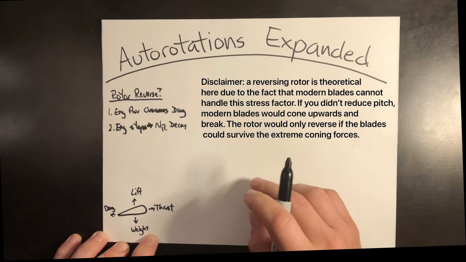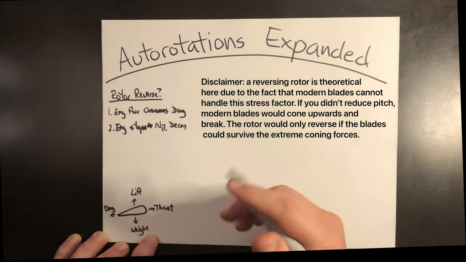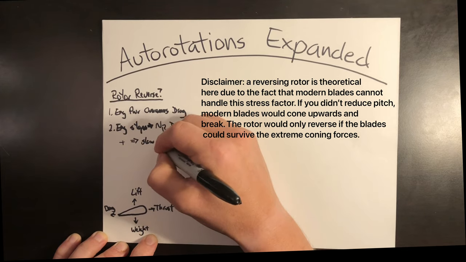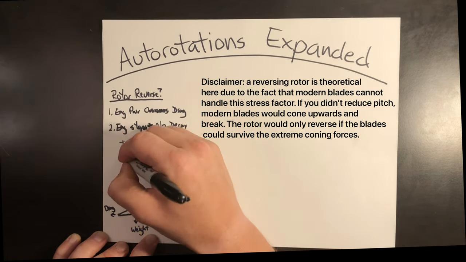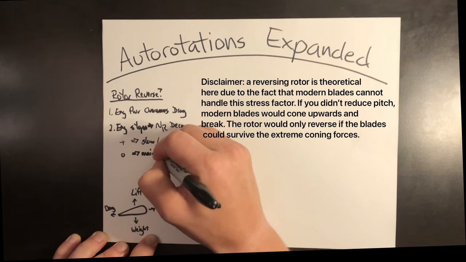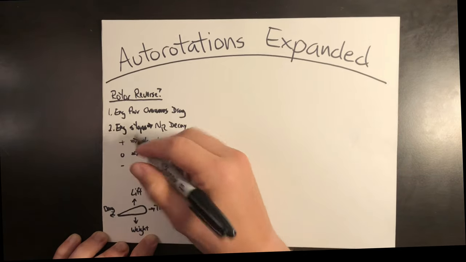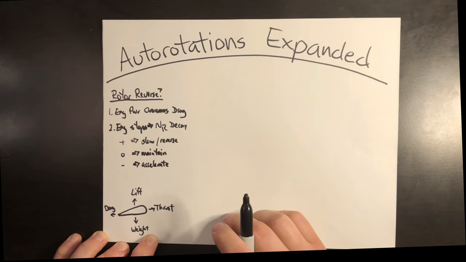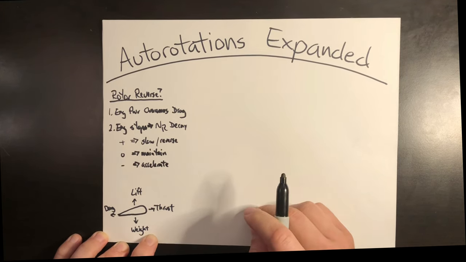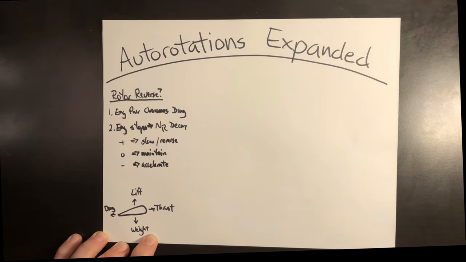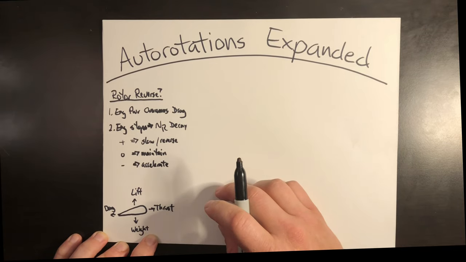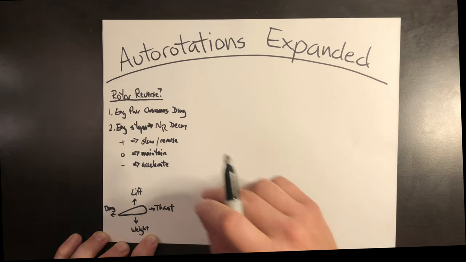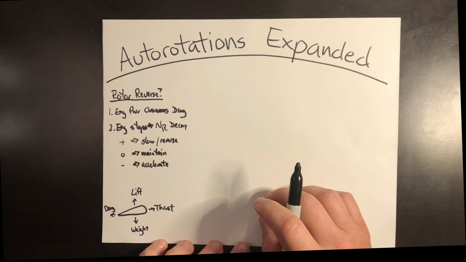It only does this because the airfoil enters a neutral position. If the pitch was never reduced, the rotor would slow to zero and eventually reverse. So when you're talking about why does the rotor not reverse, it's because if you don't execute a proper autorotation, if you keep the pitch in, it will decay the rotor RPM and eventually reverse. If you execute the auto properly, it should not reverse. So if you could enter a negative pitch situation in the autorotation, you could actually increase rotor RPM. But simply put, positive pitch is going to slow or reverse the rotor in an autorotation. Neutral pitch is going to maintain the rotor RPM in an autorotation. And negative pitch, if you had that option, is going to accelerate rotor RPM. Now, since many helicopters can't do negative pitch or negative collective pitch, they're left to just the first two options. To survive an engine failure, you must maintain rotor RPM and neutralize the pitch. Failure to do so would reverse or slow down the rotor, make it pretty much useless, but not a properly executed auto. So to clarify, the rotor would only reverse if pitch wasn't reduced in the auto.